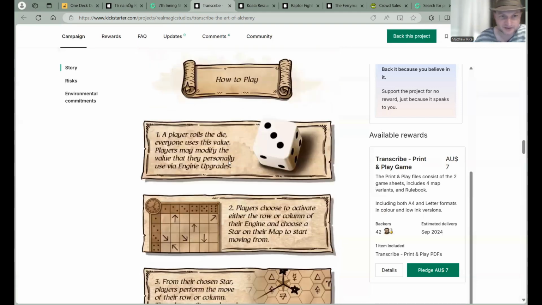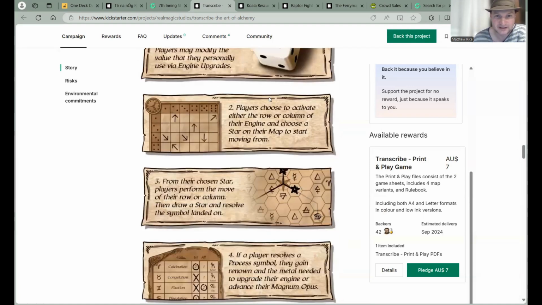How to play. A player rolls a die. Everyone uses this value. Players may modify the value that they personally use via engine upgrades. Players choose to activate either the row or column of their engine. Okay, so you can either do that one. Choose a star on the map to start moving from. From the chosen star, players perform the move of their row or column, then draw a star and resolve the symbol it landed on. Okay.